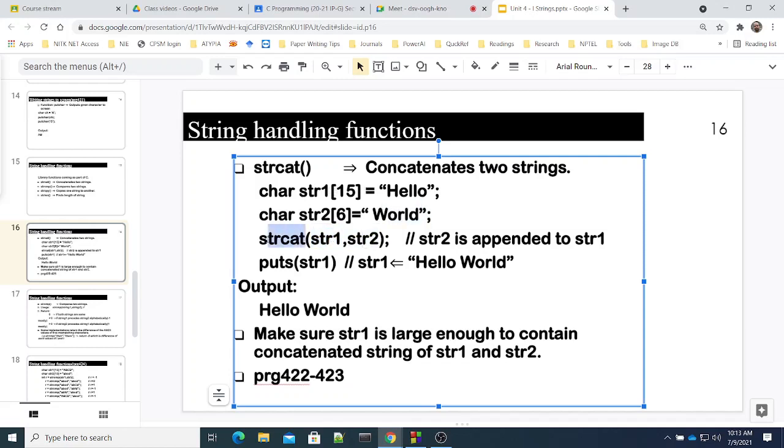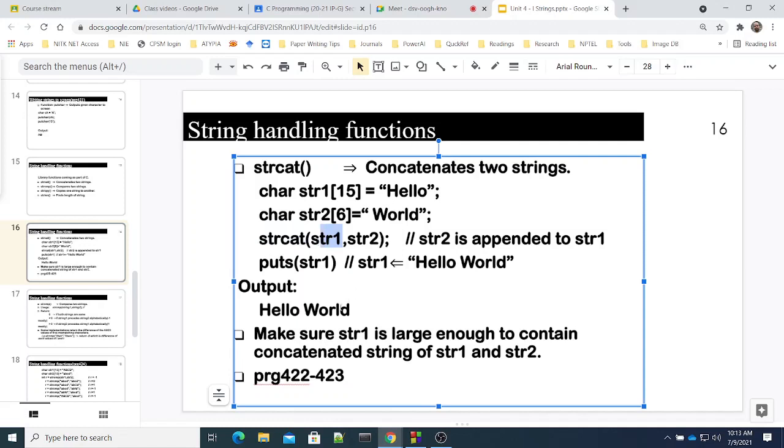When I do strcat, a combined string will be formed, which is hello world, and that combined string will be stored in str1. It means the first string we are passing into this function will be modified to store the combined string.